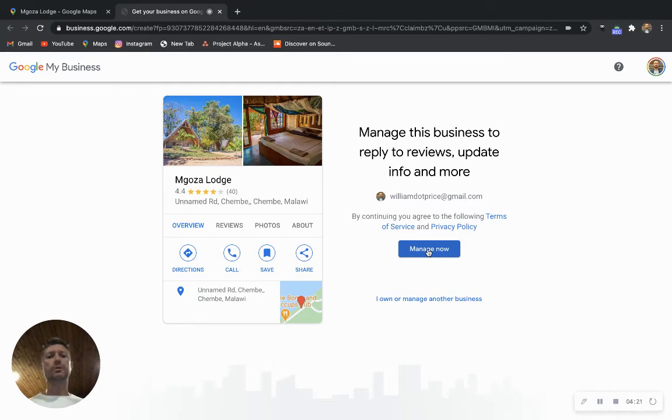Now, Google will go through a verification process to make sure that you can't just take any person's listing. So rest assured that this is a security feature that's being built into Google Maps, Google Search, and Google My Business. And they will make sure that once verified, only then does the information get updated. So any information that you include, which would be menus, it could be video, it could be photos, it could be reviews, all of that information will only be published once verified. And we'll show you what that looks like.